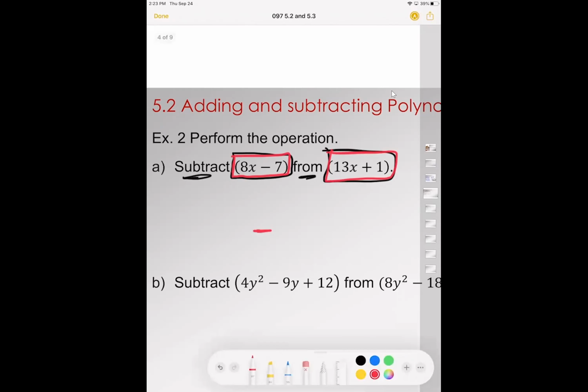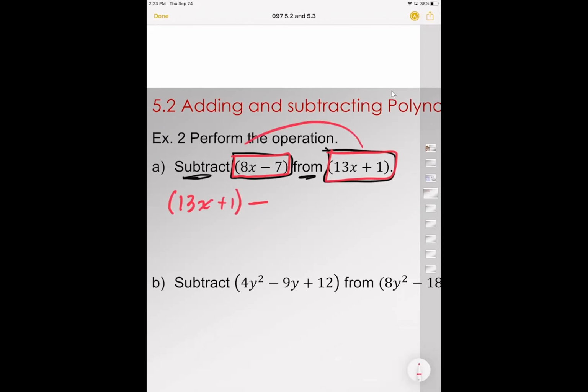Well, we know that the operation is subtraction, and that's what we have, right? I need more room. Give me 1 second. Subtraction, I know the operation is subtraction, but remember, reminder that the keyword is subtract this from that. And if you remember from chapter 2, anything after the word from, reminder that we have to move it in front of the operation.